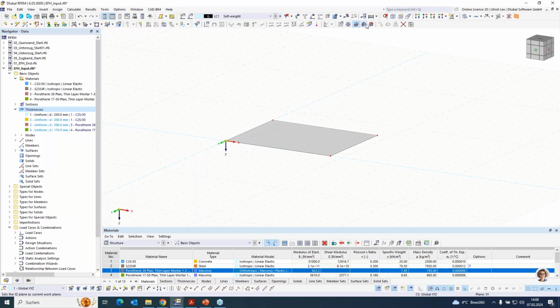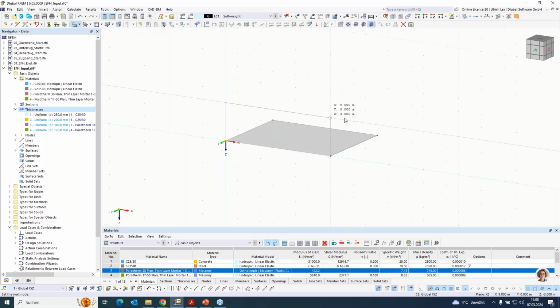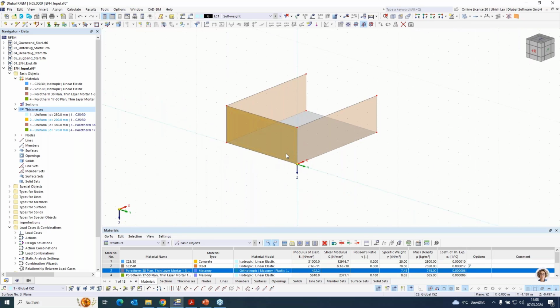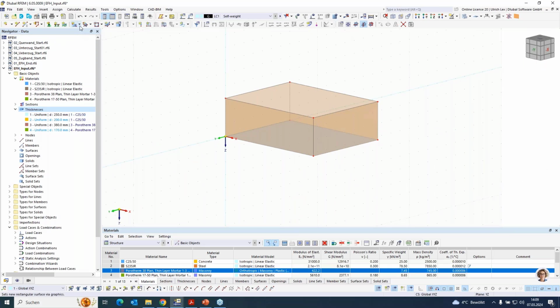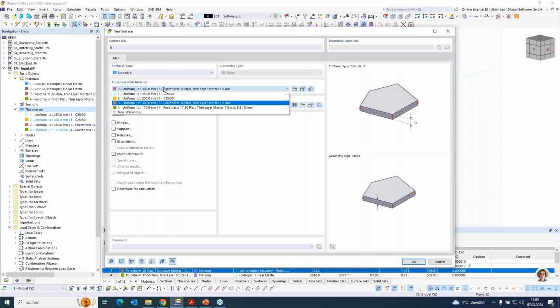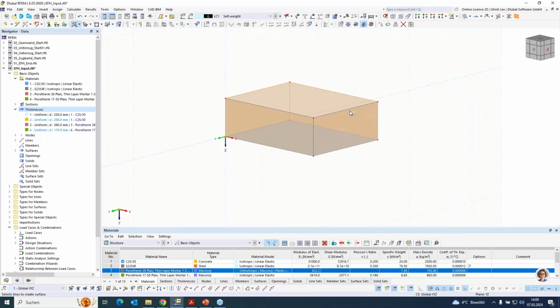In the second part, I want to change my work plane and create a new surface. I want to choose now the thickness for the outer wall, with a height of 3 meters. I can change my work plane and create the second walls. Now I can directly copy these walls, and the first things are done. Now I want to create the first concrete slab. Okay, and choose the outer lines.